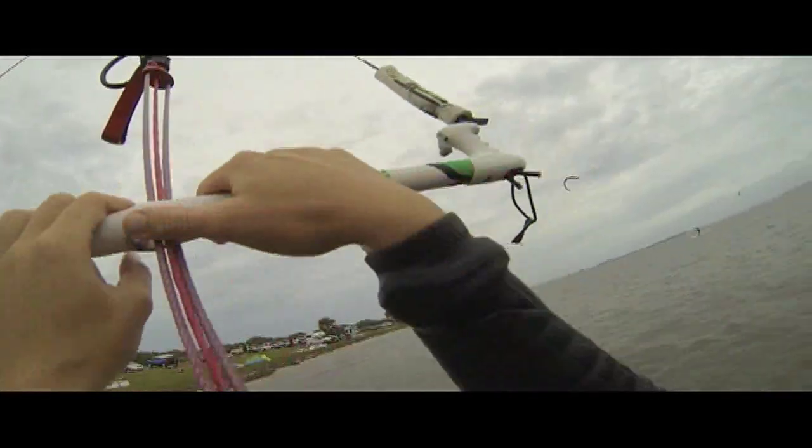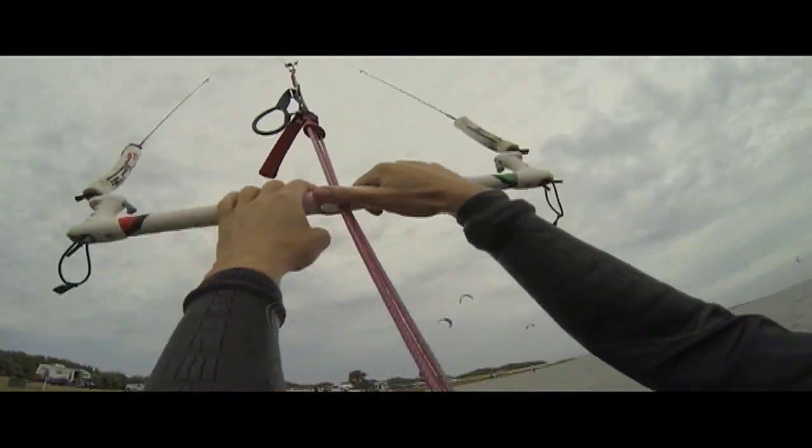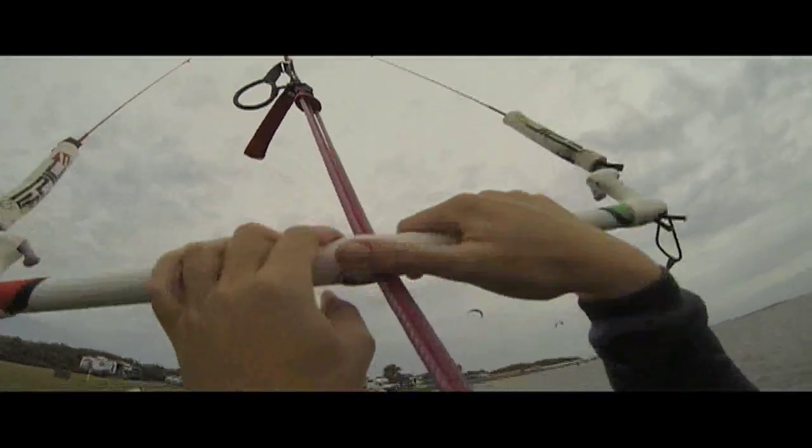I absolutely love it. It's the best kite ever. Can you tell us why? Because you can jump crazy high.